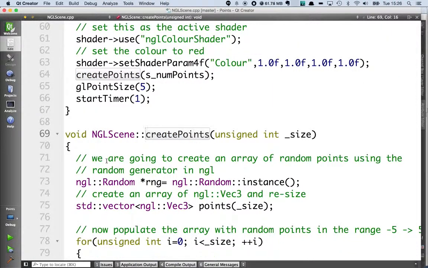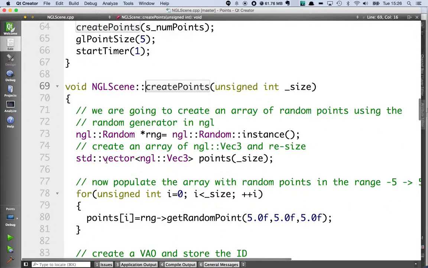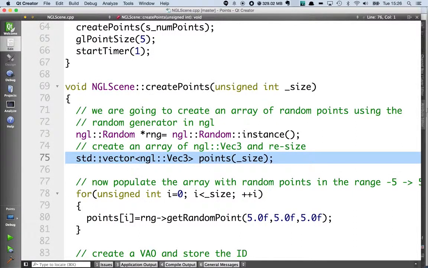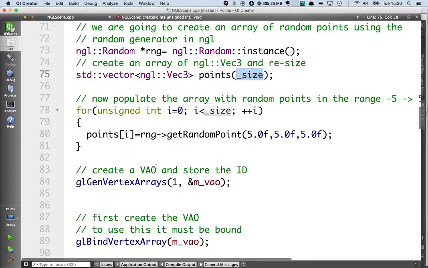Now createPoints is a lot more complex now because before we were just going through setting our vector. This time we're storing our vector here, so I'm creating my std::vector of Vec3s called point, and I'm resizing it when I construct it to be the correct size. I'm looping through and I'm setting these values. And as you'll notice, this is basically going to fall out of scope because it's an automatic variable when this function is called. So this is never going to be retained on the client side of OpenGL.